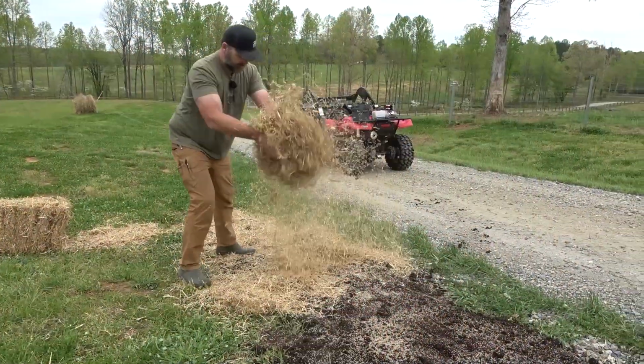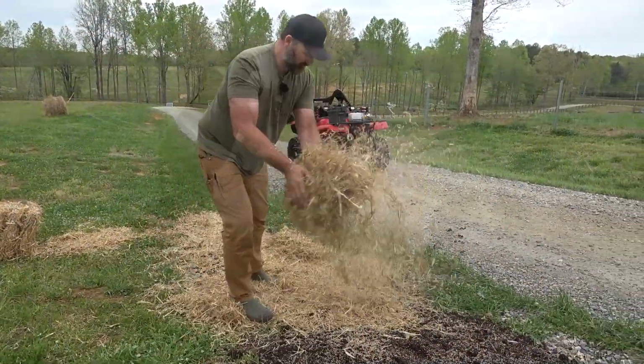That's why if you go plant grass in your yard, you spread straw out over top of it because it retains that moisture and allows that grass to take hold. So a lot of conventional farming methods are all about produce the crop, produce the crop, produce the crop. I get it. And can this be done? Can no-till be done all over the world? Yes, it can be done all over the world.